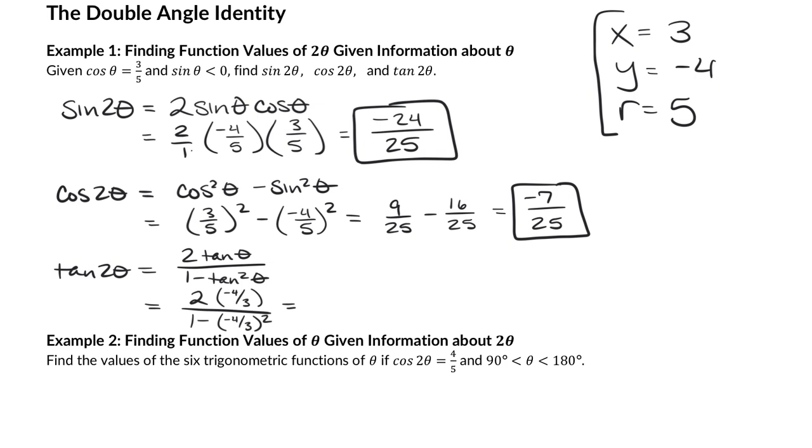For the numerator, top times top, bottom times bottom gets me negative 8 over 3. I'm going to square that fraction first. This becomes 1 minus 16 over 9. But I can't subtract 1 and 16 over 9 until I change 1 into what fraction? 9 over 9. We want them to have the same denominator. Well, 9 minus 16 over 9 is negative 7 over 9.